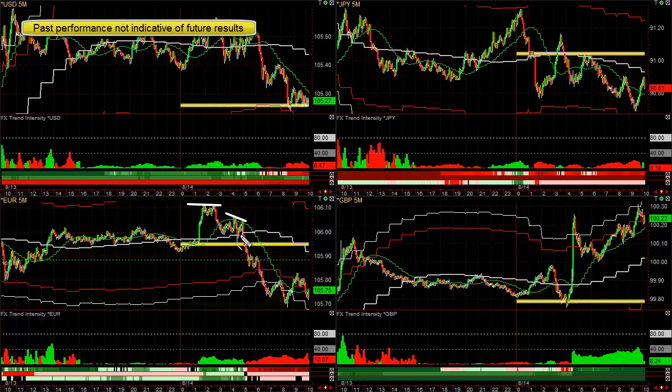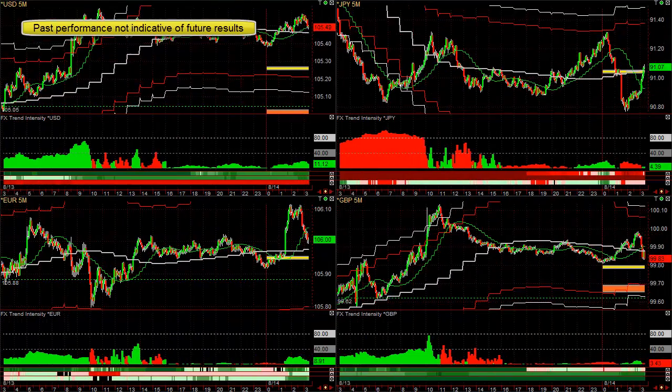And so once it breaks down underneath the hourly, and especially underneath the point of control, this is where most traders have positions from the previous day in all the euro dollar pairs. It tends to be a good place to sell it, and you want to sell it against whatever currency is strongest at the time. It's that simple. You buy the strong versus the weak, and you sell the weak versus the strong.